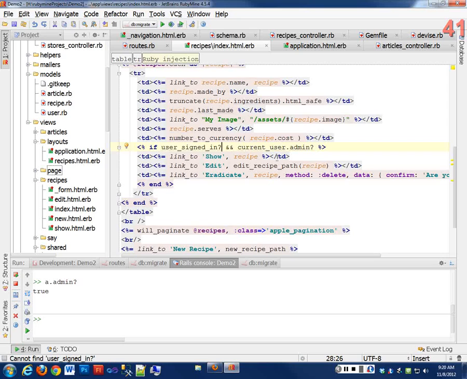That makes sense. There's a way of doing it with a method called try.